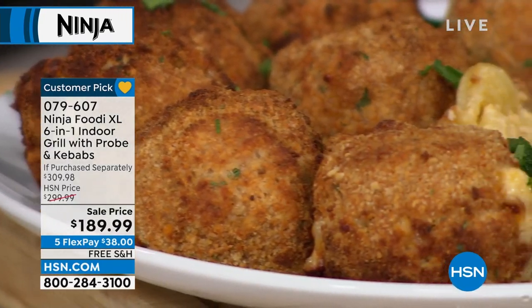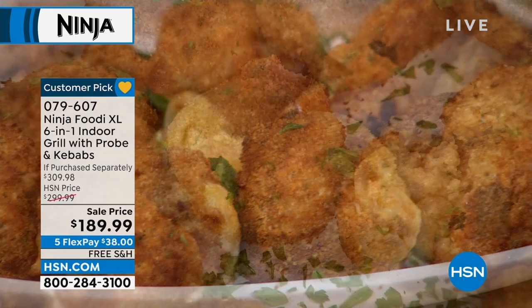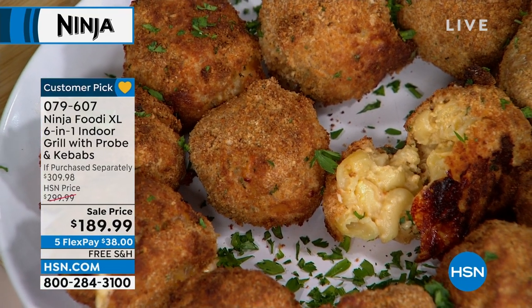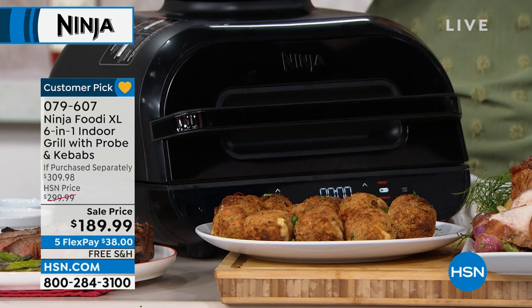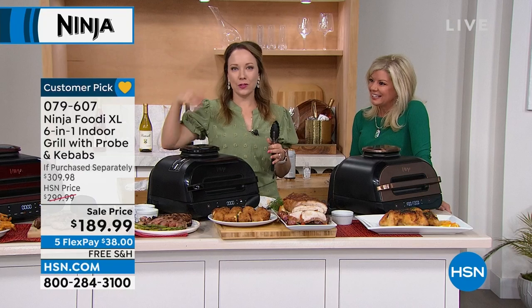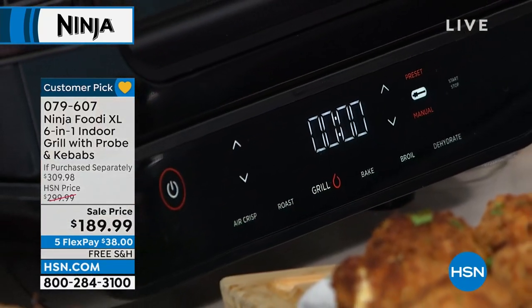We do dedicated air fryers for around $150 — think about that — and we love them because it's a healthier version. It's also quicker. That's just one of the features, and it's a push of a button — not complicated to switch between baking or air frying. Ninja is like the future of cooking because they make it so easy: I set the temperature, set the time, hit the button, hear the beep, and pull out restaurant-quality food. My friends and family think I'm a great cook, but really it's the Ninja doing all the work.